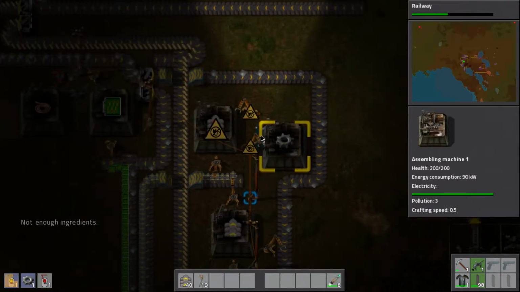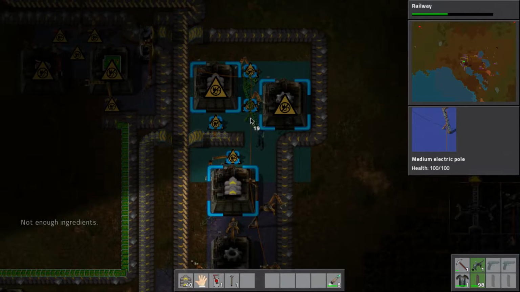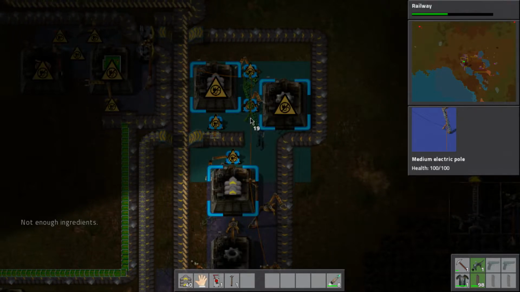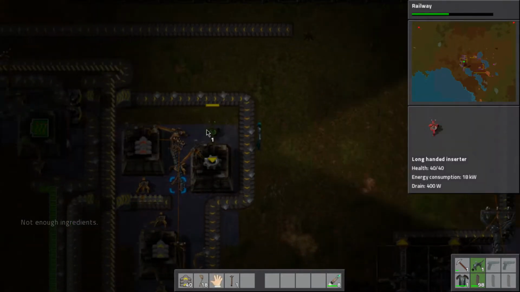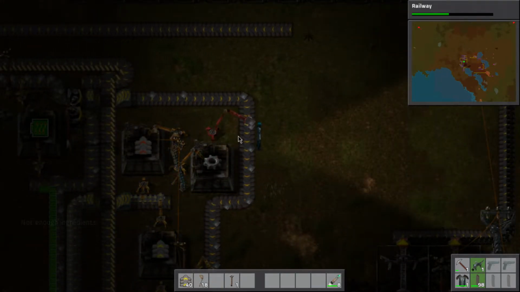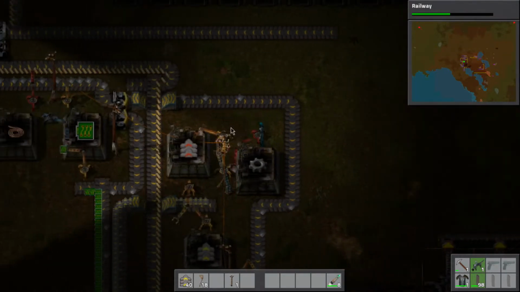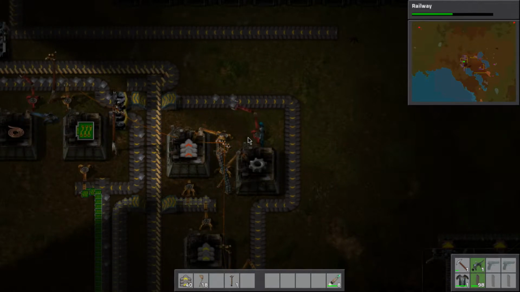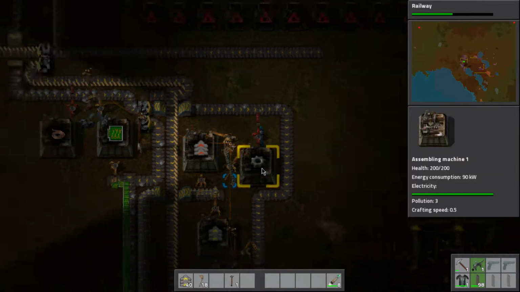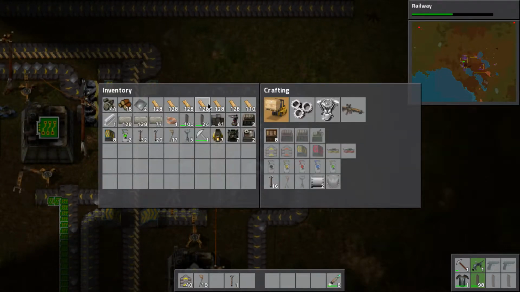Alright. We'll get rid of that. We can power up that entire system using just that. And there we go. You can feed that there, and the output will go here. Yeah, I'm going to have to use what's called the logistic network later on in order to transport things properly.